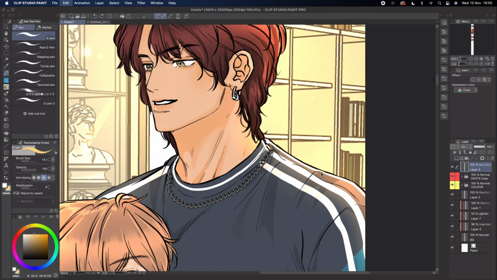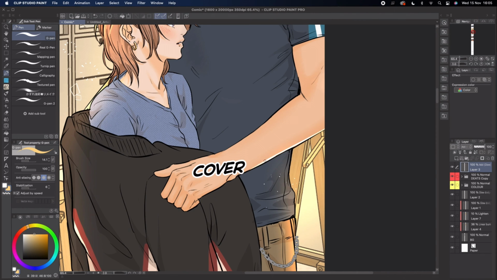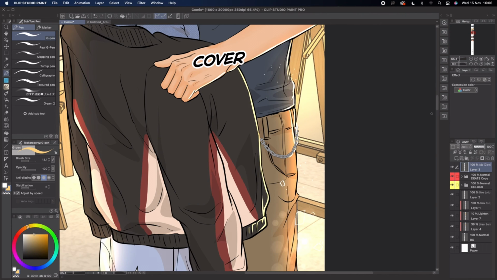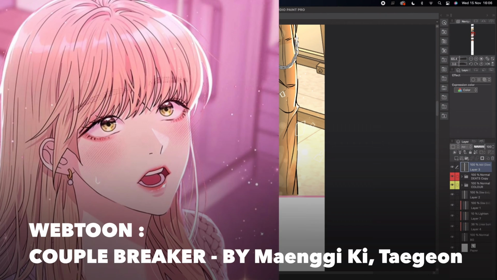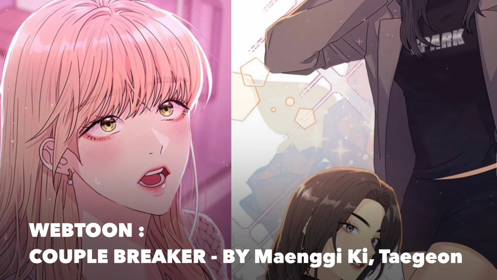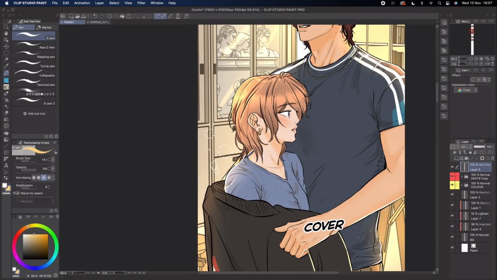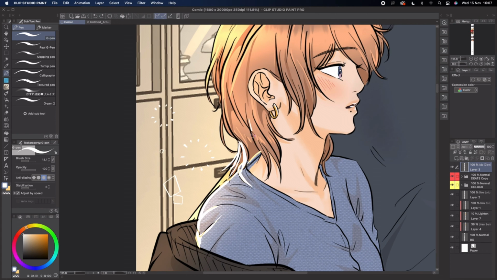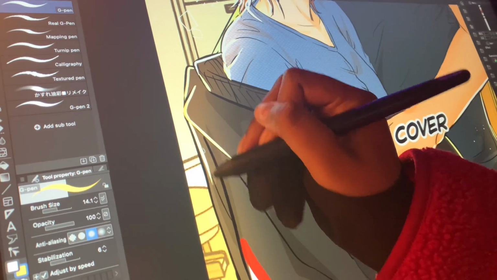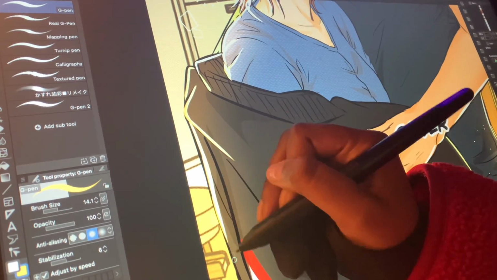Now, as you can see, I'm adding a white streak on the outline of the characters, and this is set to add glow on top of all of the layers. And I've seen people do this on Webtoon originals, and they basically just add this around their characters when the scene feels a bit more special. And I started doing it and I feel like it really makes my characters pop, and it feels more important compared to like a chibi scene or something that's not as serious.